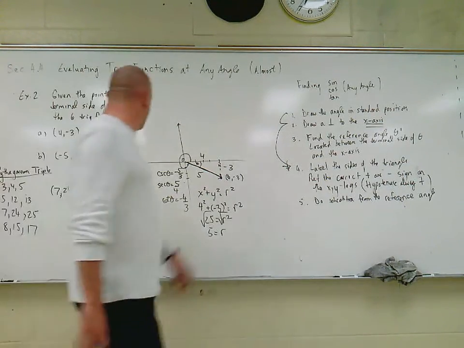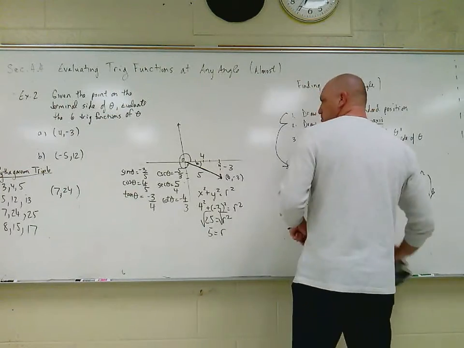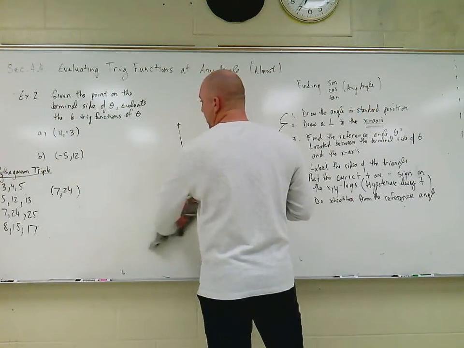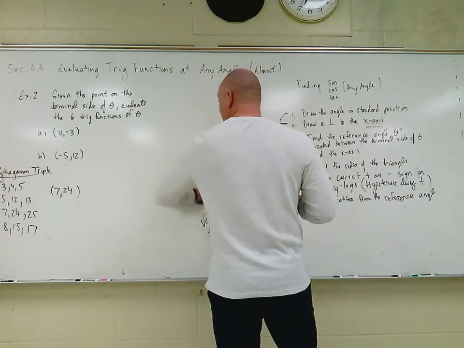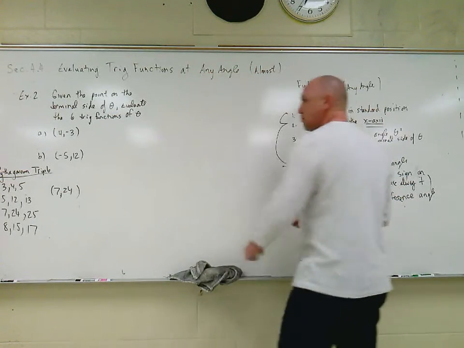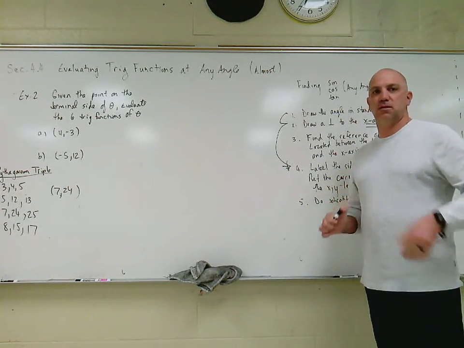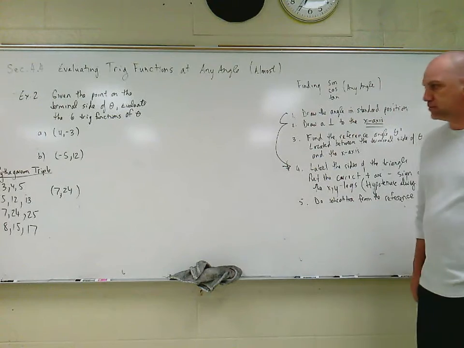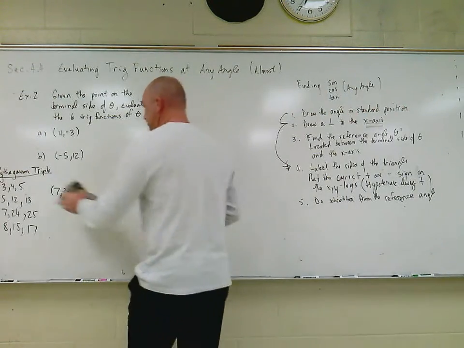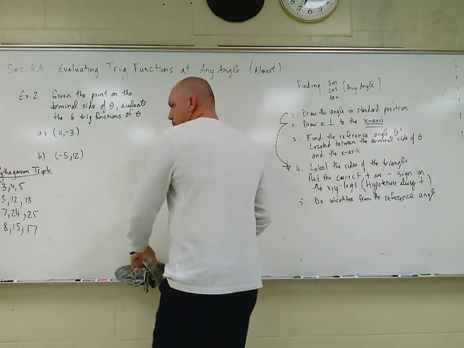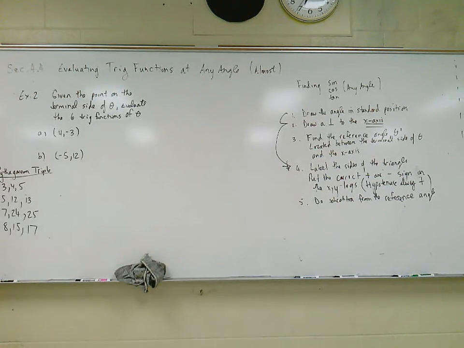All right, answer part B real quick and then we'll move on, almost done. If you can do part B, I already gave it away now, most of the work is done. You actually could probably answer it, well, you better just do the work. I bet if you don't draw it out, you're gonna miss, it's better if you just draw it out. It could be 12, it could have been -12, 5. It doesn't matter, it's still 5, 12, 13. Doesn't matter which leg is which, as long as the legs are 5 and 12.